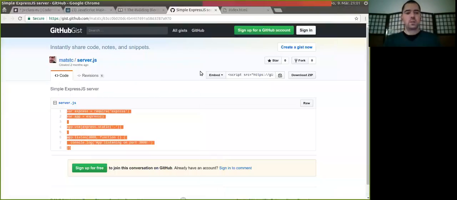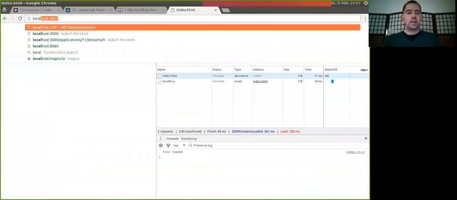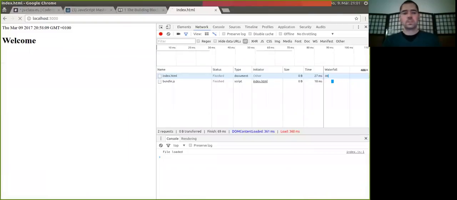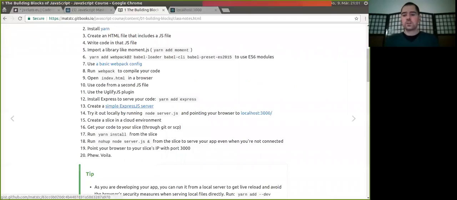So I can go back to the browser and forget about the file protocol, and I just want to do localhost:3000. Okay, and that's going to be my web server, and my web server is going to give me the index.html file and everything else that comes with it. All right, so we've decoupled ourselves from the file system. At this point, we could take the server and put it on some instance in the cloud. Then you could just access it from anywhere.